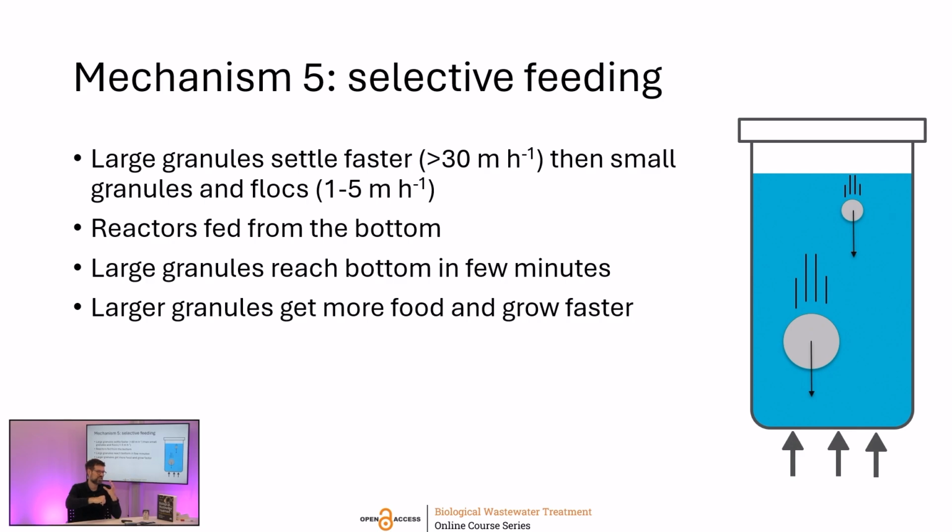They have a race with the smaller granules, and the larger the granule, the earlier it is at the bottom of the reactor, the more fresh influent it will see. So this is really an accelerating process. The larger you become, the more food you get. If we take that selective feeding out of the equation in the model, you will see that the whole granulation process does not accelerate anymore. So you still get granules, but they stay small, because the larger you become as a granule, the more diffusion limited you become, because you have less surface area compared to the small ones. So it's actually not beneficial to be big.